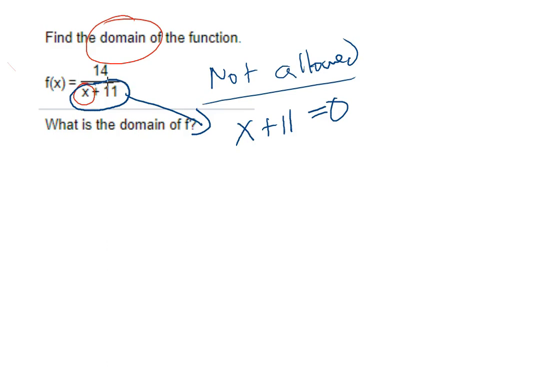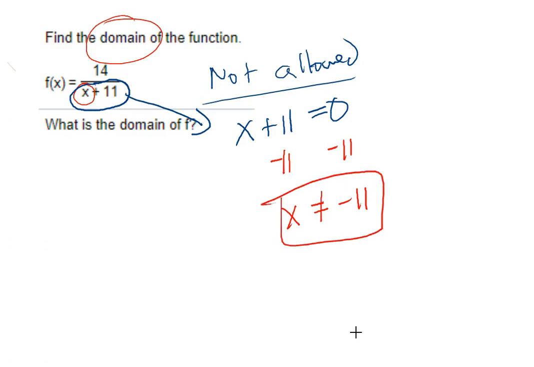So what I like to do is I take the denominator, I set it equal to 0 because that's what's not allowed to happen. And then I solve for x, and it tells me what x is not allowed to equal. So I'm going to solve for x by subtracting 11 from both sides, and I get x equals negative 11. This is what x is not allowed to equal. And so the domain is everything but this number. The domain can be any other number for x except for negative 11. That's the one thing x is not allowed to equal.